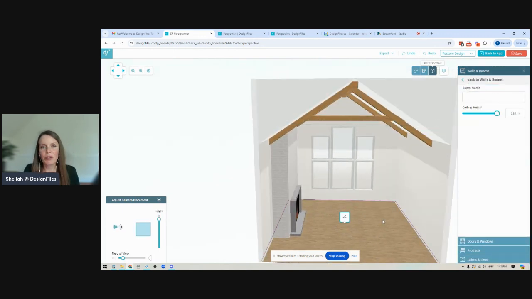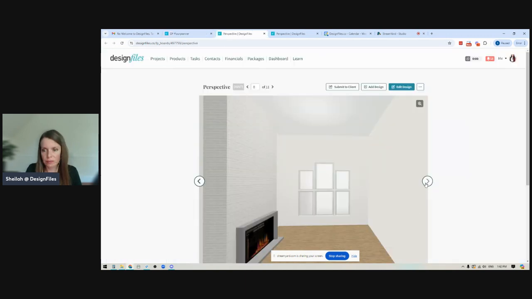Okay. I'm going to do one more. I know we're getting close on time here. I'm going to do one more type of ceiling that you can address with the new ceiling editor. So I'm going to pop out of this one and we'll just go into, let's see here.